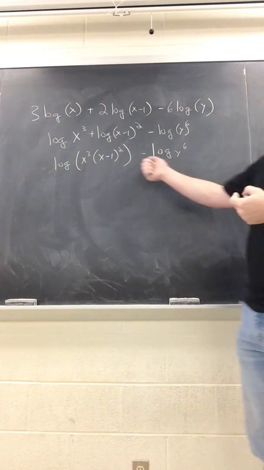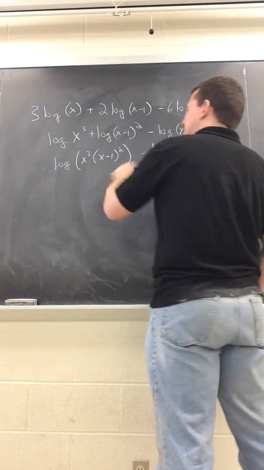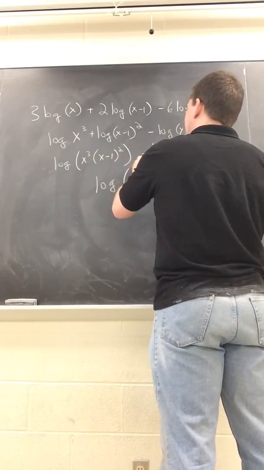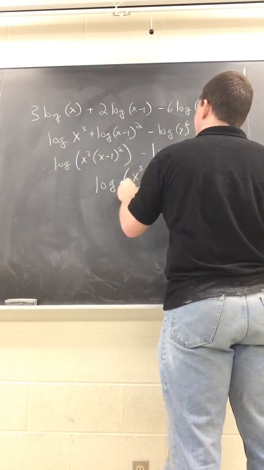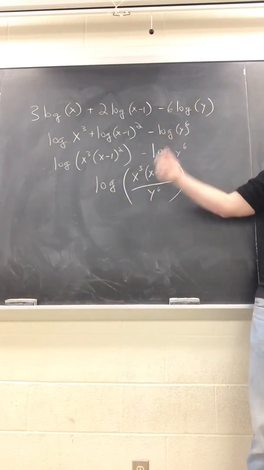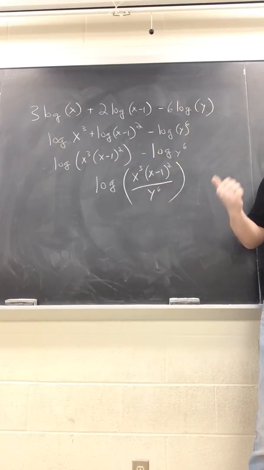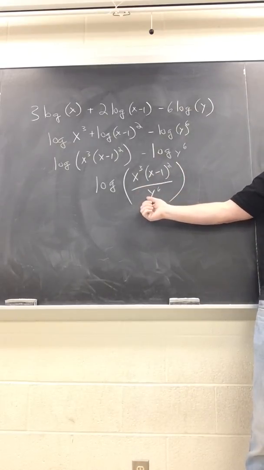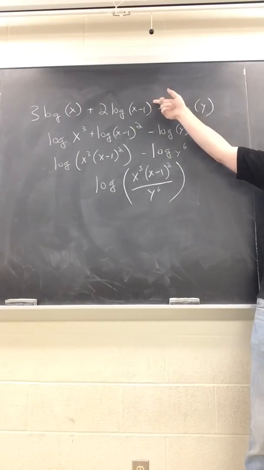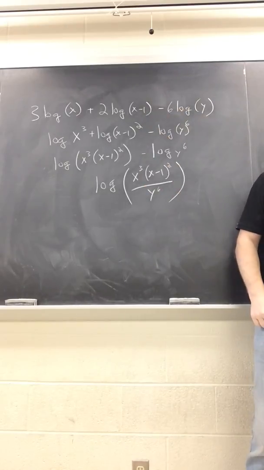But now this is the difference of two logs. The property says the difference of logs is the log of the quotient. Log of x cubed times x minus 1 squared, over y to the 6th. And now I've taken several logs and written them as one log using my properties. For practice, you could take this one and go backwards and make sure you end up back here. Use the properties from here and rewrite it as a sum or difference of logs and make sure that's what you get. Like I said, in the next video, we're going to look at a few more logs and then solve some problems and use these properties.